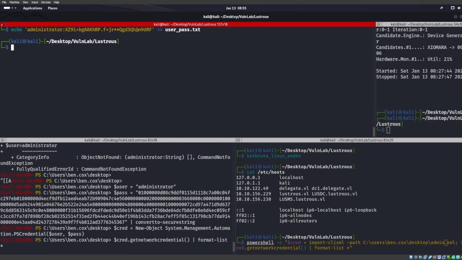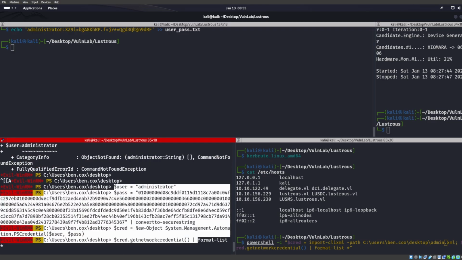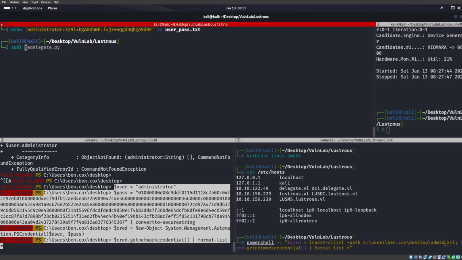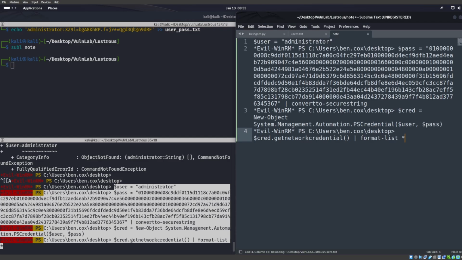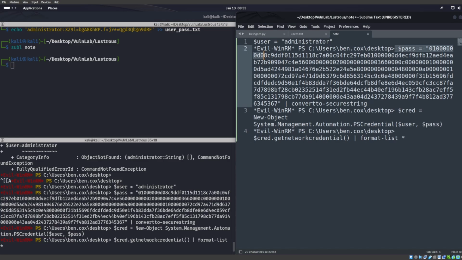And I want to take quick notes on this, real quick. Then we can just do this in Sublime. Note. We'll throw that in there just to make my life a little bit easier, because we can go ahead and take this whole thing.